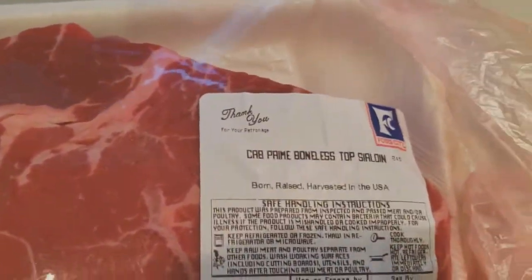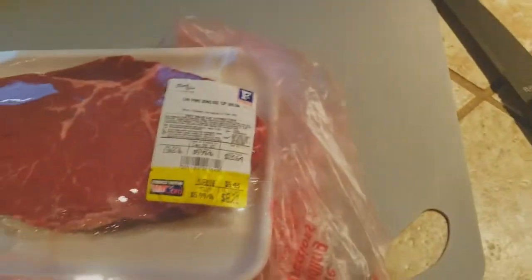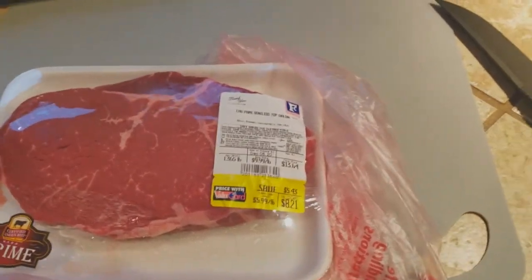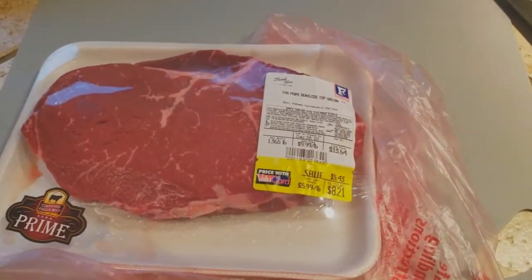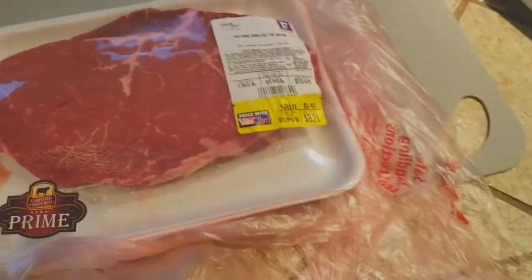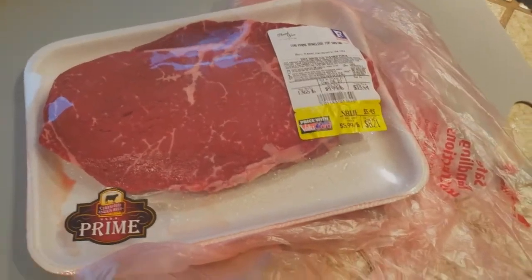So we're going to go ahead. Let me show you what we're going to be fixing. First off, we're going to have some thick cut bacon. Next, I got one thick cut certified Angus beef, prime boneless top sirloin. We're going to cut that into 2 or 3 decent sized pieces. Kind of clean it up a little bit, clean the edges. And we're going to make three steaks out of that. Wrap it in bacon. Fry the edges for my breakfast or lunch tomorrow.